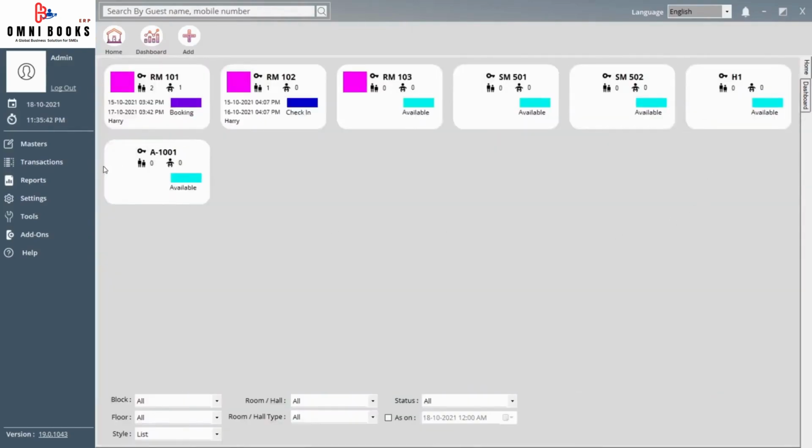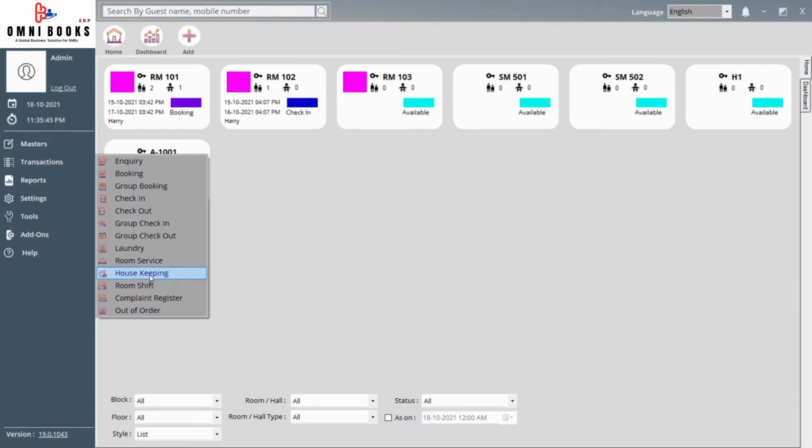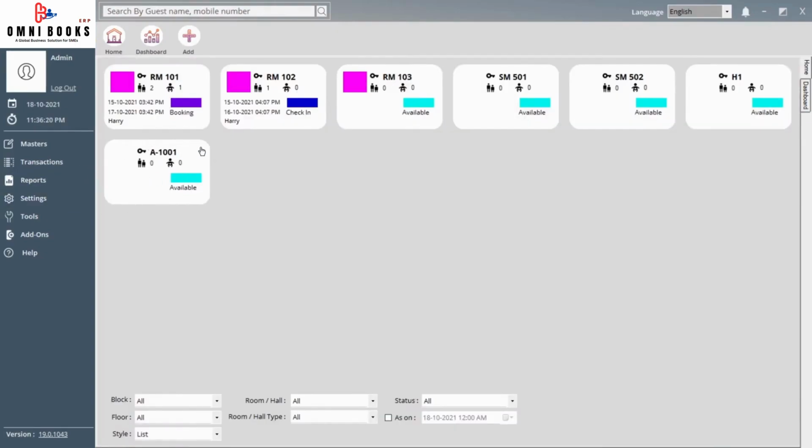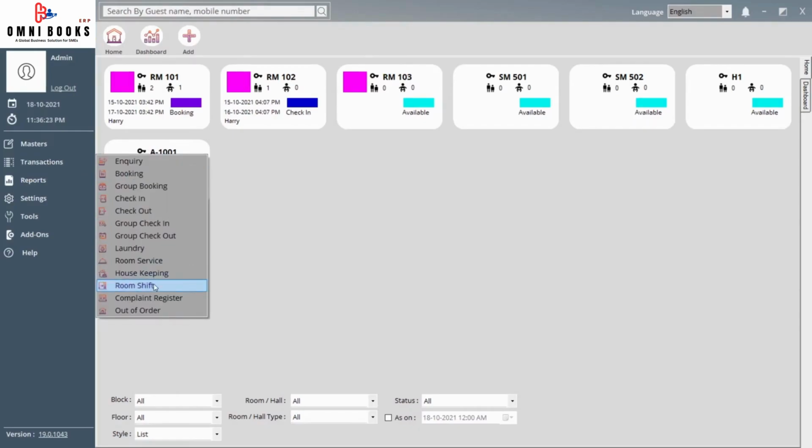And then moving on to the next one is the housekeeping section. The housekeeping section is a little bit different from the rest of the forms. The voucher number and voucher date will be shown here. Then you can specify the room number, or maybe the hall if you want to specify the same. And then comes the employee name and the room status, like if the room is currently available, or is dirty or clean. You can specify the status of the particular room right now. So that's the purpose of housekeeping, so that we can notify easily. In the settings, you can change the color of the same, so I will show you that later, so that it will be easy for you to identify if it is in a cleaning state, or maybe in a dirty state, etc.